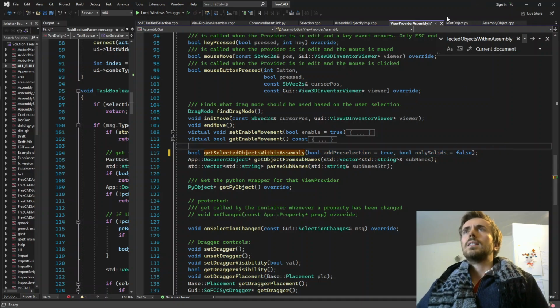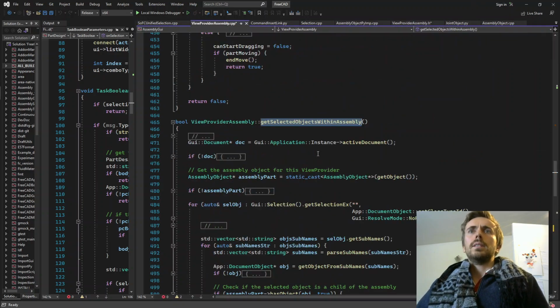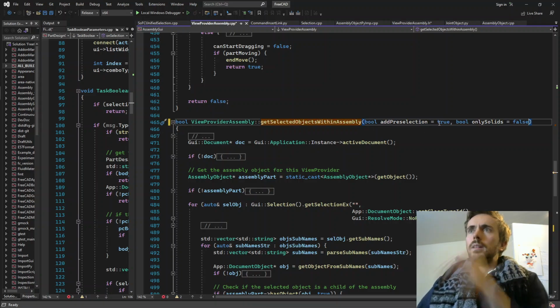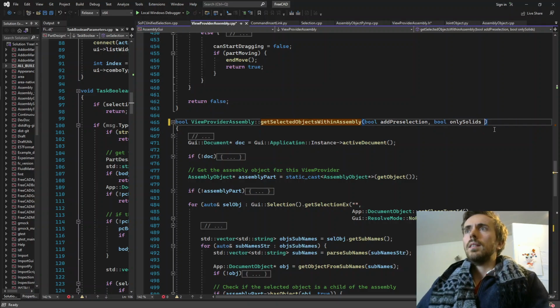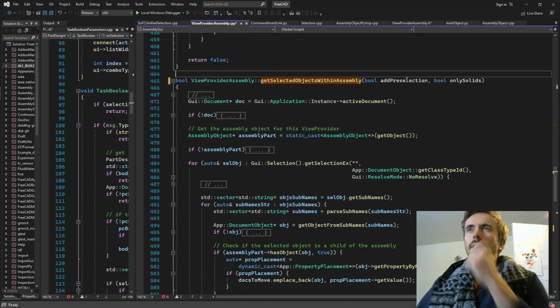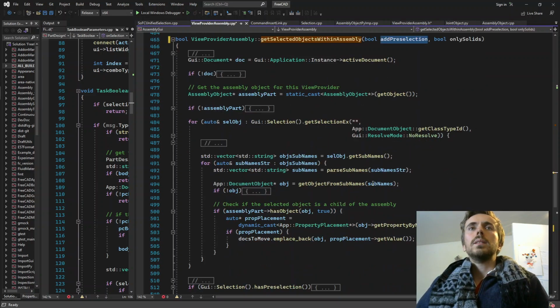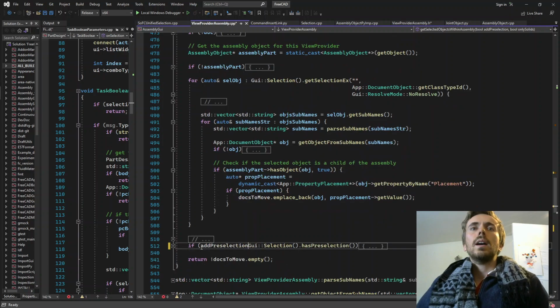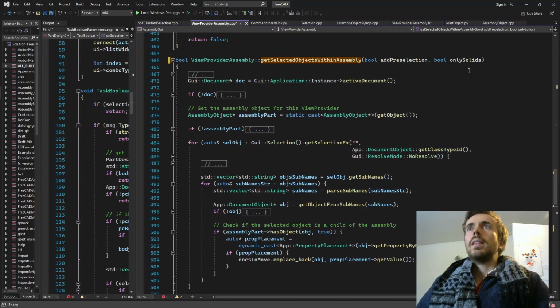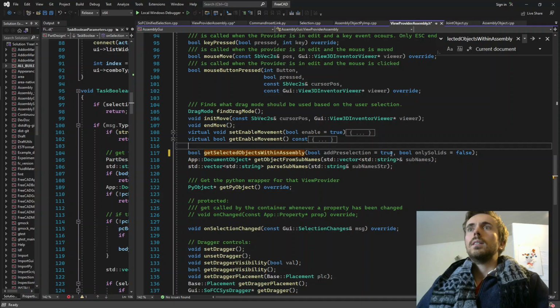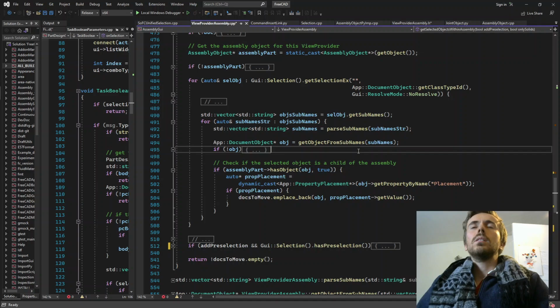Alright, so let's do it like this, right? And then not here, here. So not this, because in the CPP file you don't need that. And then if add preselection, so this way we can filter that out, and the value is true by default, and only solids.